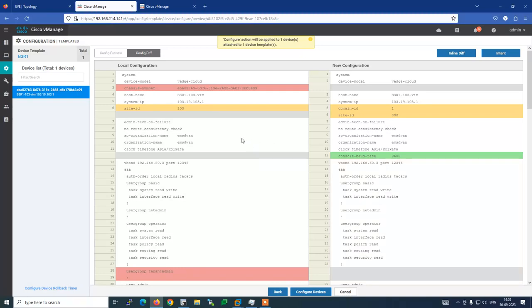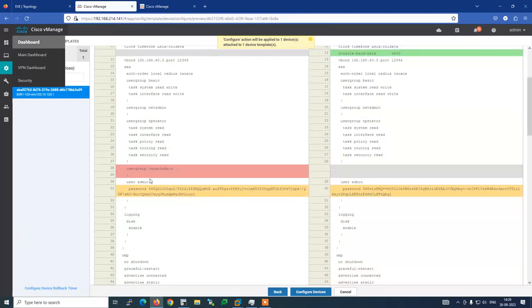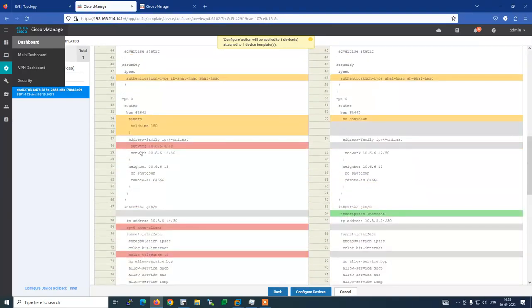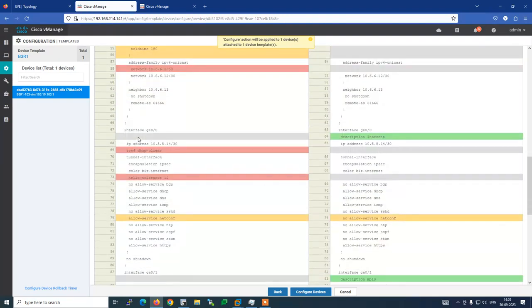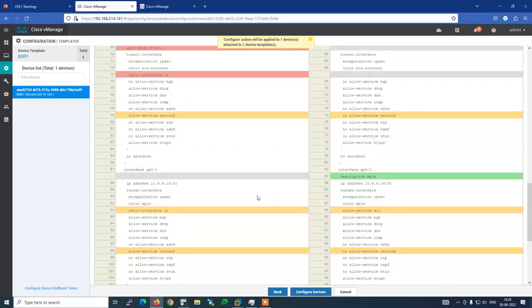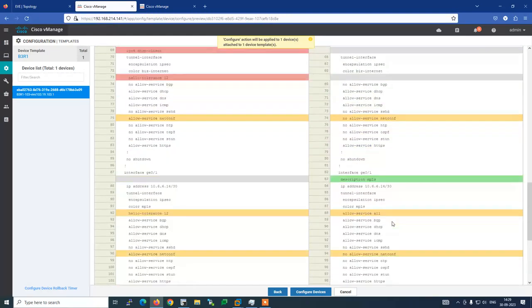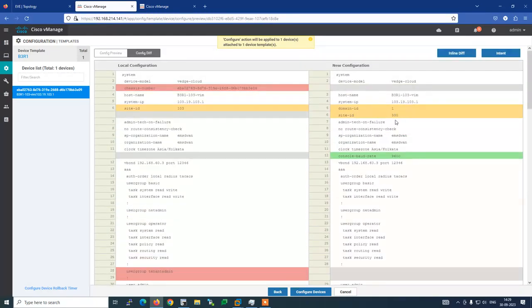Okay, so let's check other configuration also. Site ID 103, not 300, right? So what else? Everything is okay, looks good. Network, okay, yeah, we are removing this network because we have to keep this network only, right? We have added the description here, right? And hello interval, okay, it is also okay. Description I added, so green means added. Hello interval is the changed value, description name, okay, everything is okay except this site ID.